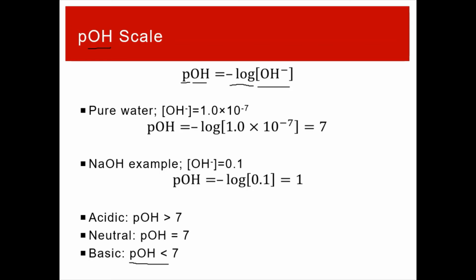Low pOH values correspond to basic solutions. High pOH values, ones that are greater than 7, correspond to acidic solutions. So high pOH means not basic, which is how you can get the more acidic solution. So it's just an opposite. It's the opposite of pH, because the hydroniums and the hydroxides are kind of the two sides of this coin, acidic versus basic.